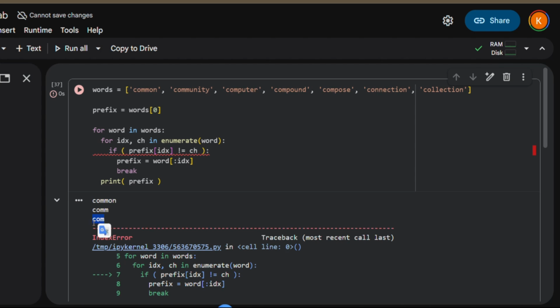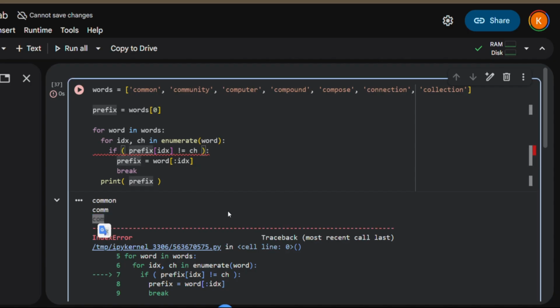When our prefix is only 3 characters, why should we continue to check other characters, more than 3 characters? We already know that our common prefixes until here only have 3 characters. There is no point in checking other characters, because at the best condition, we will only have this as a prefix, com. We need to do something here.